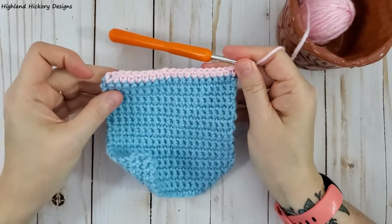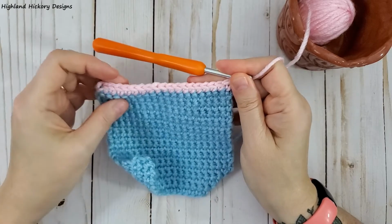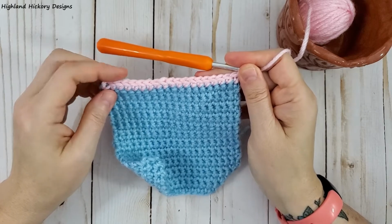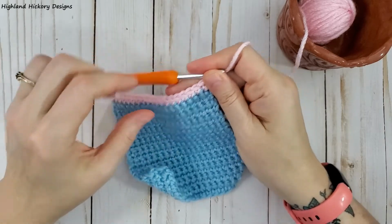Okay, so if you really wanted to check this, you could count the number of blue stitches before you put this row on, and then count your final number of pink in this example, and make sure that they were the exact same. But obviously that's nice and even because it was just a continuation of the rows that we were already working on. So here is the tricky part.